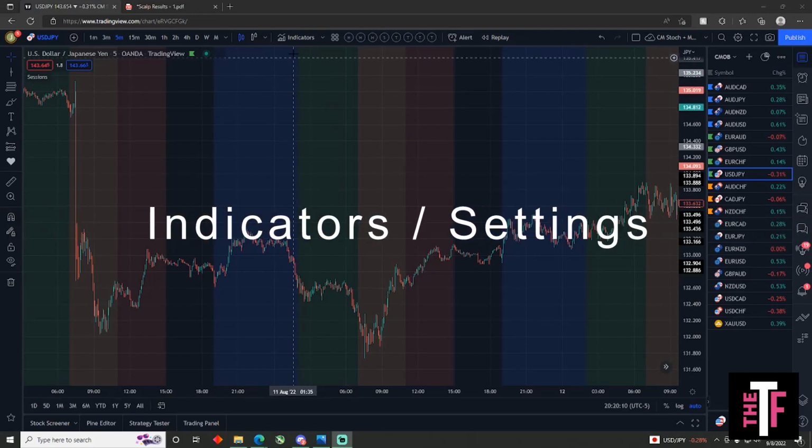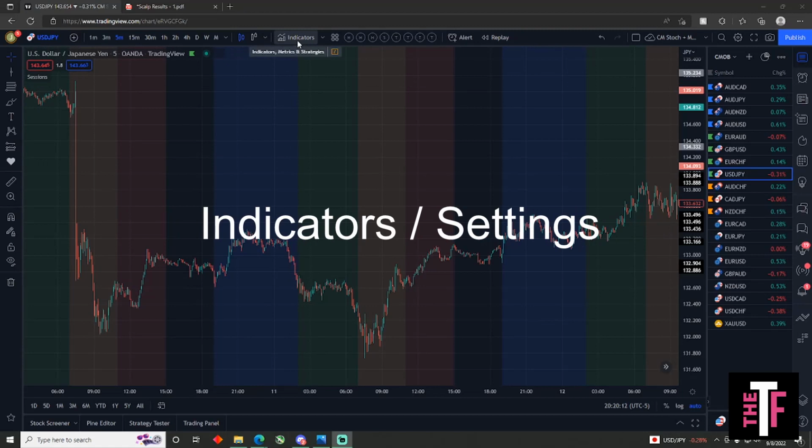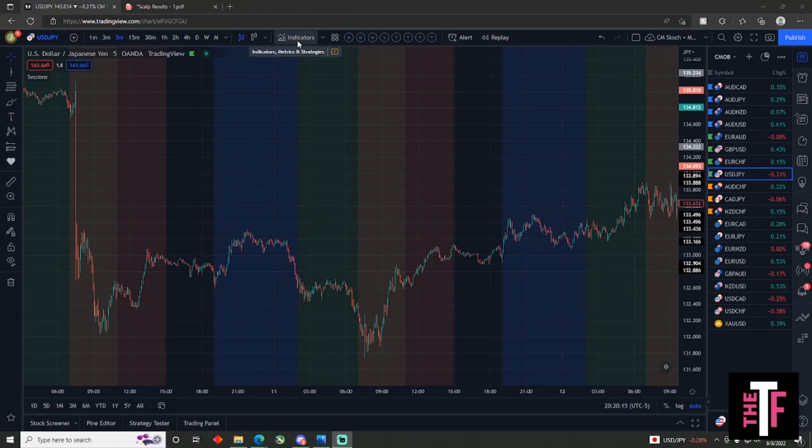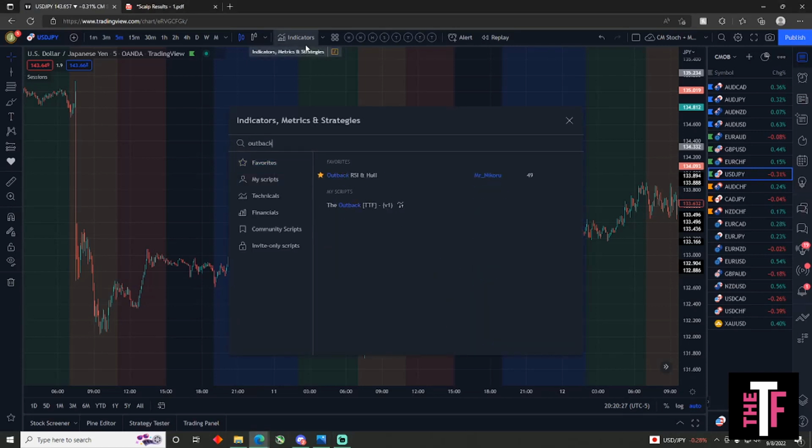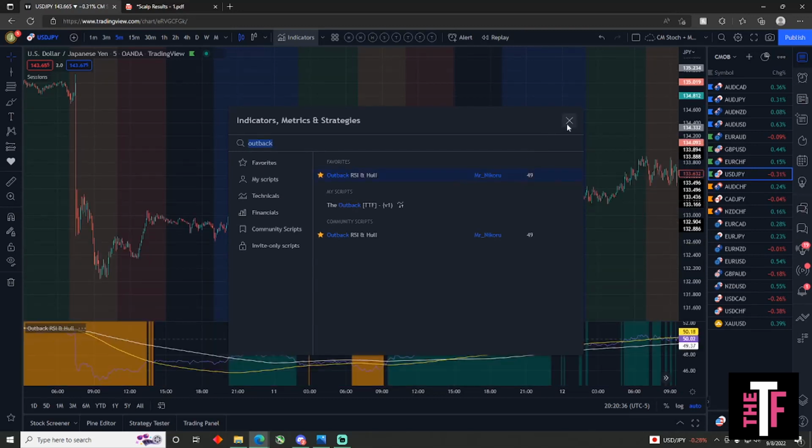So the third thing that I mentioned with the new edition is the basically rework of the manual oscillators that I used on the charts. Normally what you would see is I would add an RSI oscillator on there, like I said, and then merge the whole suite into there. But you don't have to do that anymore. So if you search Outback in TradingView, this is a free indicator, Outback RSI and Hull by Mr. Nikoru, aka Sven. Thank you, Sven.